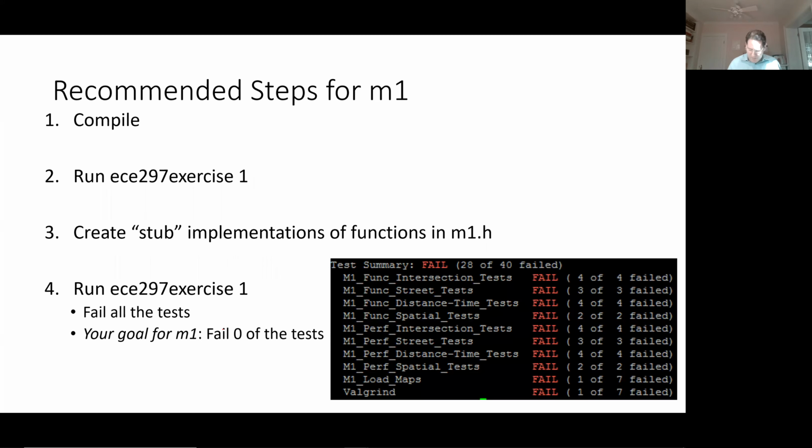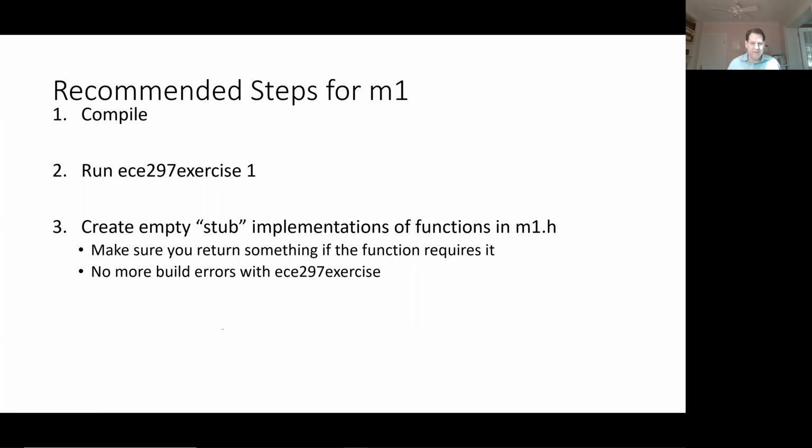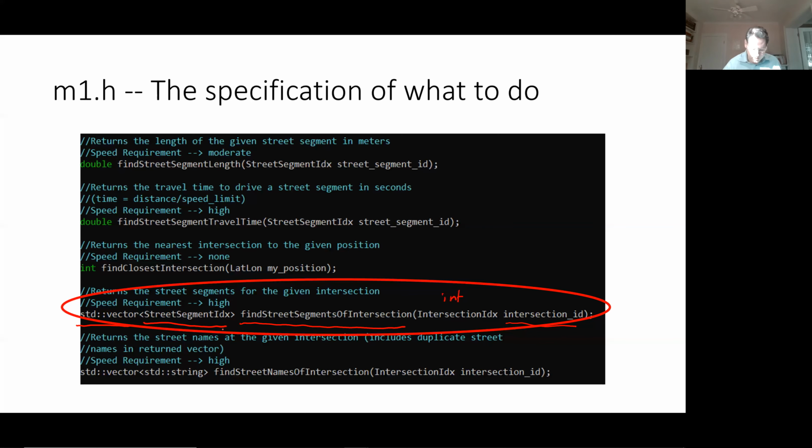Okay, so a stub implementation is very simple, right? If I go back here and look at what the stub implementation is, I just copy over this function prototype. I put in open brackets. I can declare a vector.